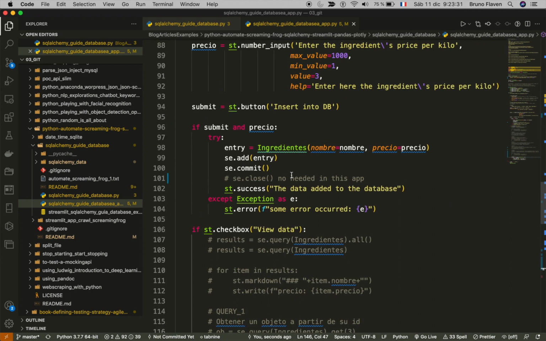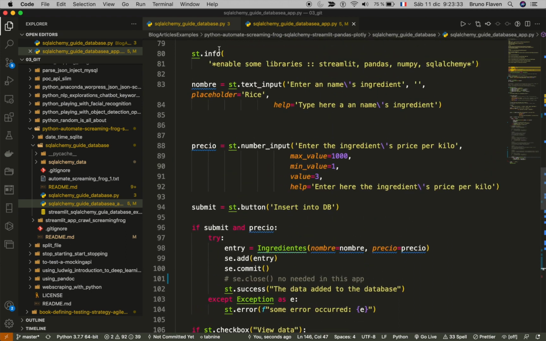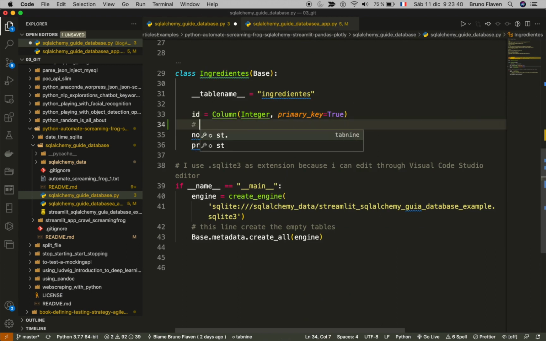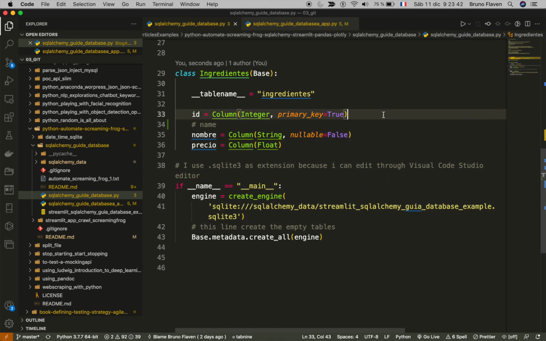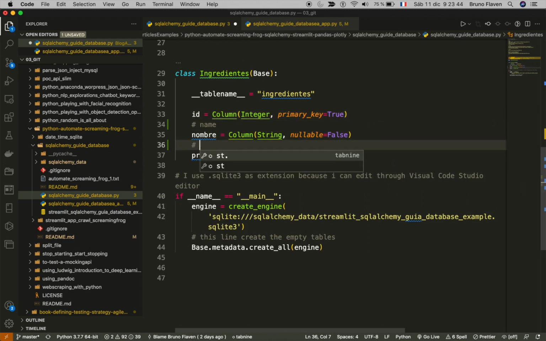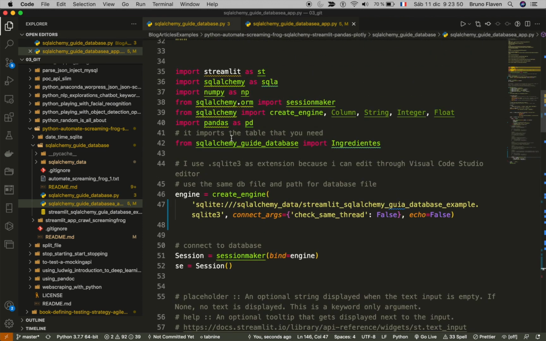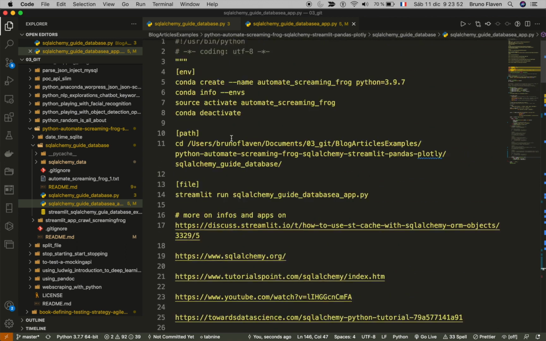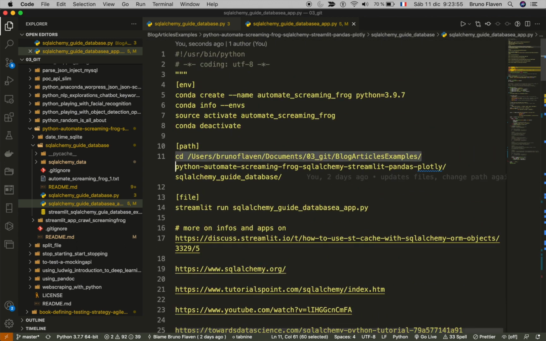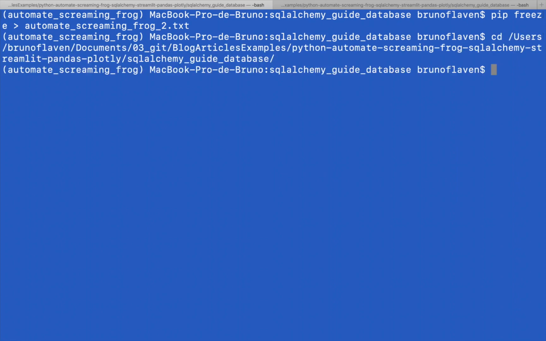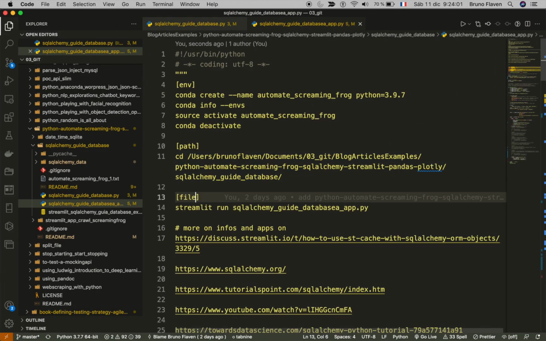It doesn't confuse you. So basically, we have created a very simple database. So you have name, that's nombre, and then also you have price, that's precio. Okay, and I'm going to add some stuff with the help. So we're going to go directly to the database, because I always give the path and stuff like that. And then I can launch.